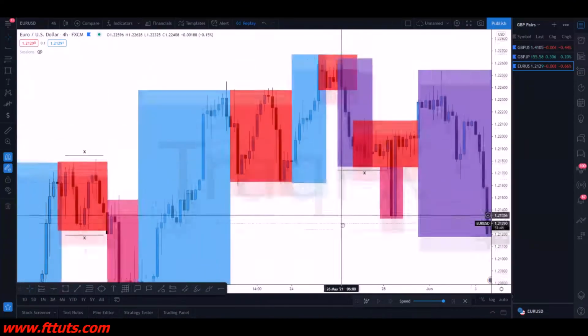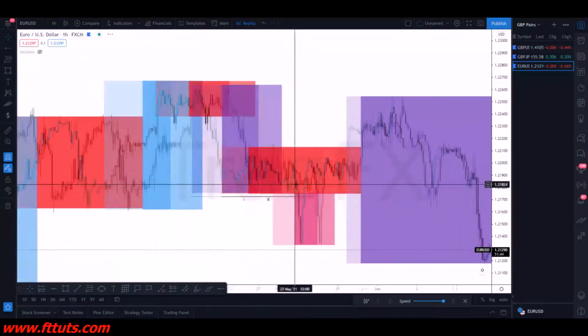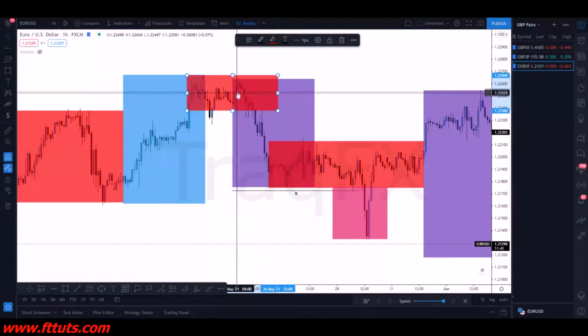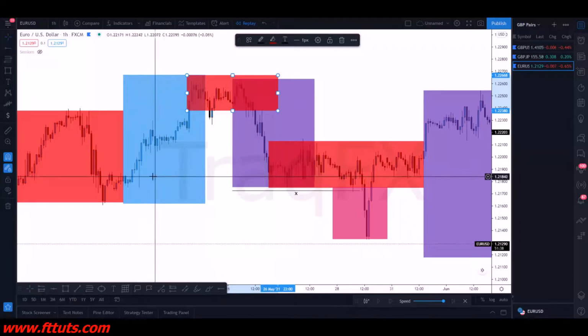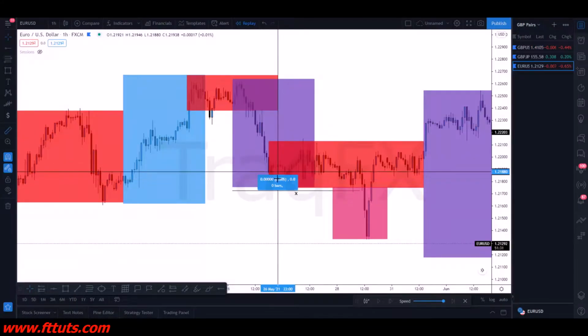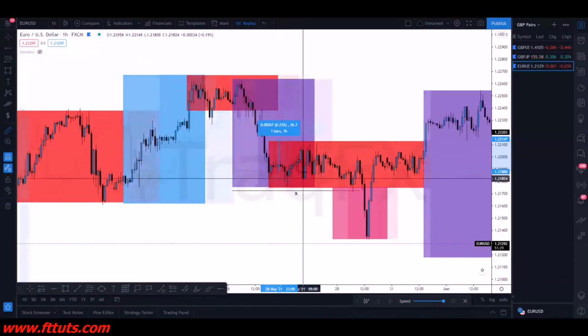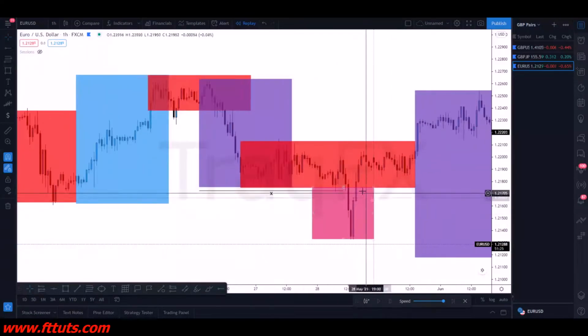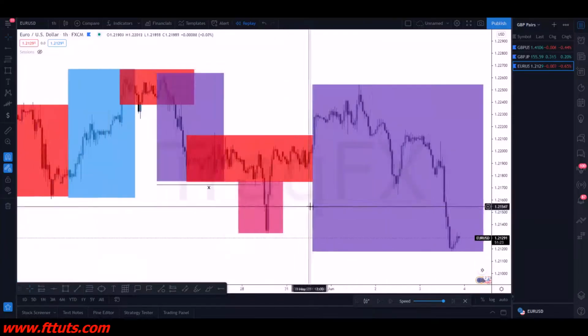Now once price did re-expand, let's go down to the 1 hour to make this a little cleaner. When price did re-expand, we had this area of manipulation, and then we had that retracement where price ended up respecting this institutional candle, and it did give you a decent intraday move of about 26 pips. Then price manipulates, creates equal lows, equal highs, and the market takes out those equal lows.